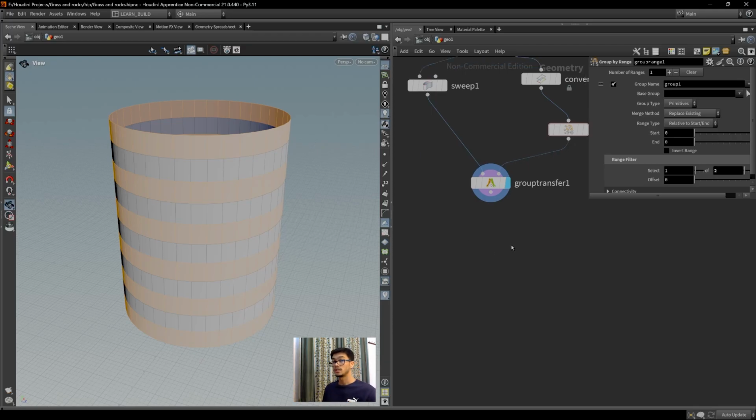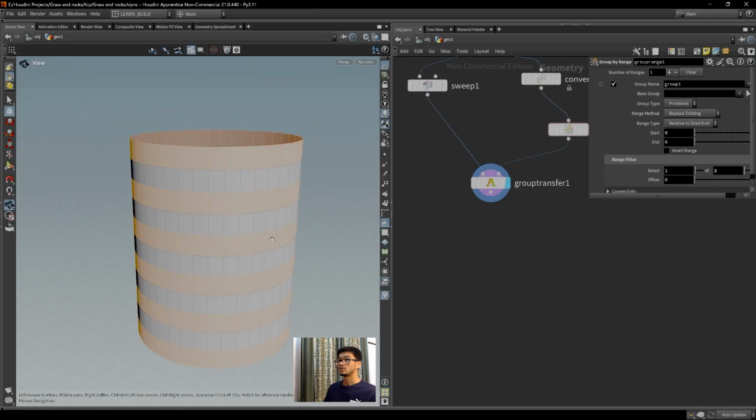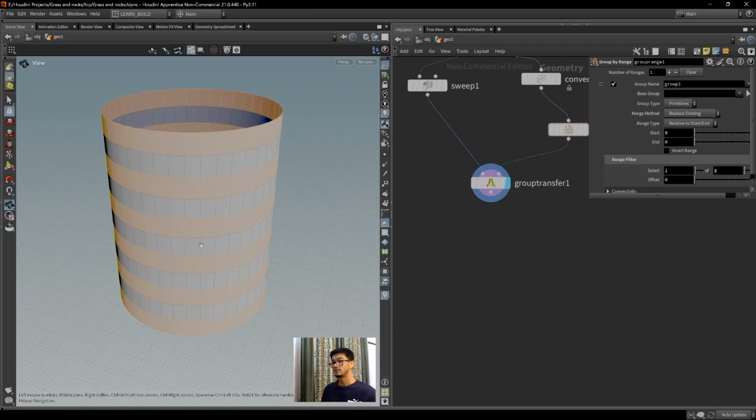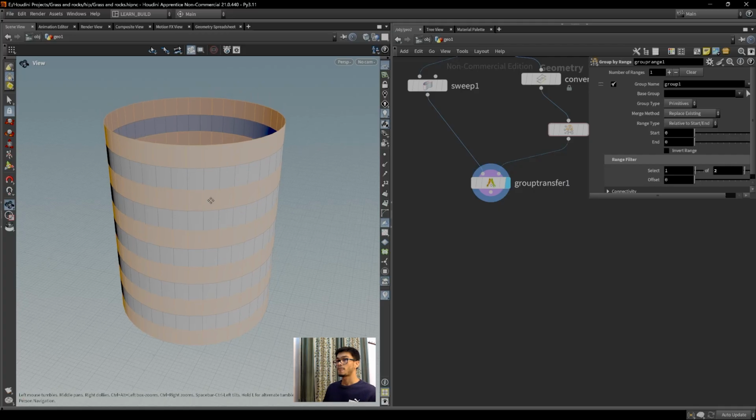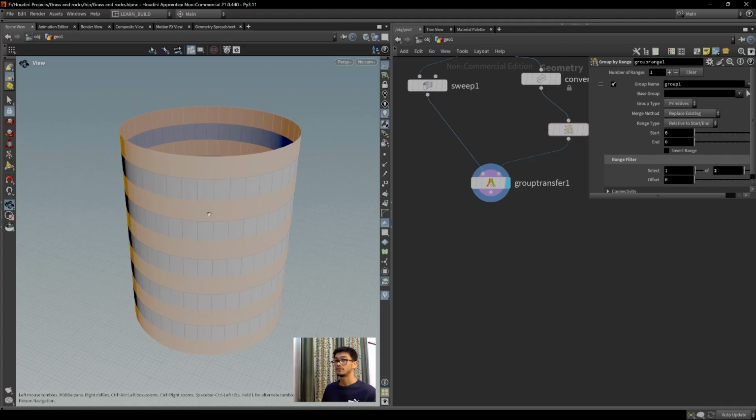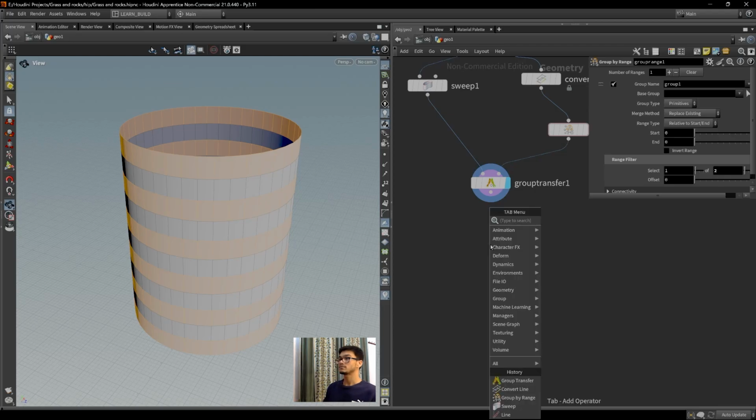But we need to tell Houdini which parameters we want to separate. So right now these don't have a name or ID, they have their own primitive numbers, but I want to give them some attribute so Houdini can know which part to separate.